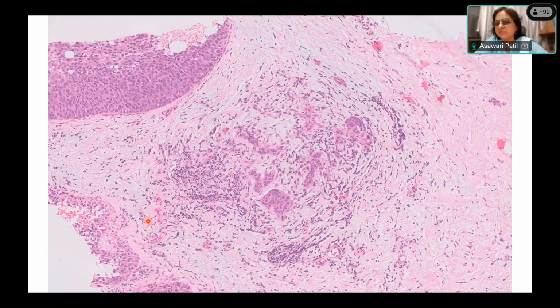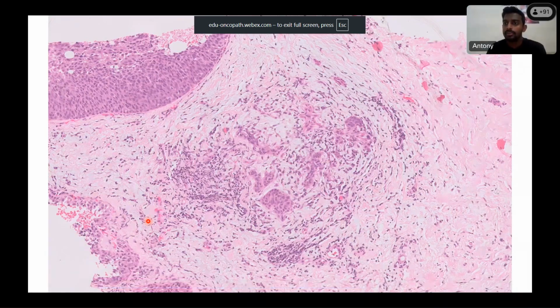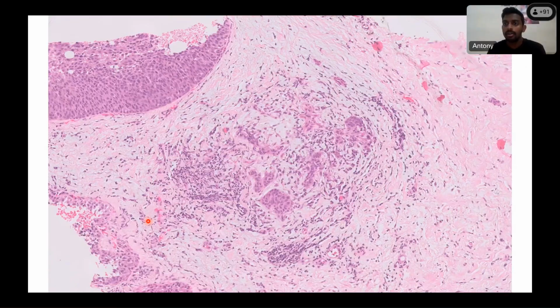I think why can't this be an epithelial displacement, ma'am? Because they are looking very similar to what is inside the DCIS, and I'm not seeing an infiltrative pattern. I'm seeing inflammatory reactions around it, so it could very well be epithelial displacement. I like your question, Anthony. To call something epithelial displacement, there should be a reason, right? Was there any FNAC done earlier? We don't think so. I don't see any FNAC track.